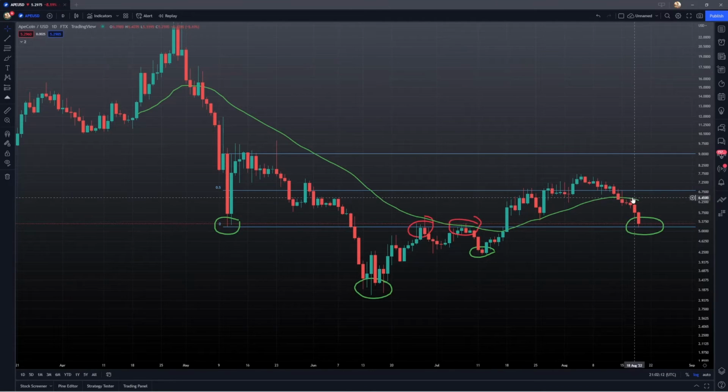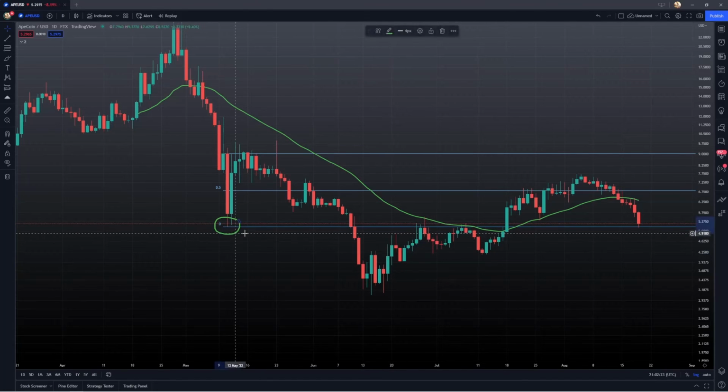So if you do start to see this level reverse, and we have some sort of higher low, look out to this moving average here on the chart, this green line, which is the 34 EMA. If I just remove all these drawings here, we can look to this level as previously strong support and strong resistance. Most notably, we had this rejection off this moving average back here in June. You can see we had the wick all the way up to this level. We came down and rejected. And then we had another form of resistance right here back earlier on in July. Eventually we broke above it, came back above it, and then flipped it into support. So that was the level that we bounced off of.